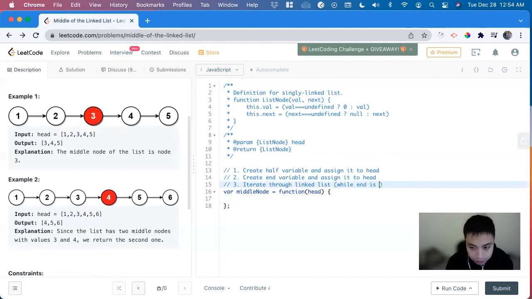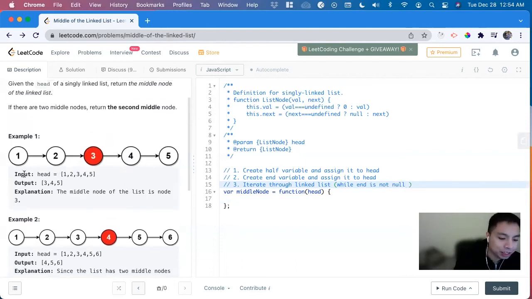So while node n is not null, but also we have to look at this case. So in this case, 1 goes to 3, with the n going by 2, 1 goes to 3, 3 goes to 5, and 5 goes to 2 nulls down. But we only need to do 1, 2. So the half one is going to go 1, 2, and the full one's going to 1, 2. So we can see here that when the next of it points to null, we stop.